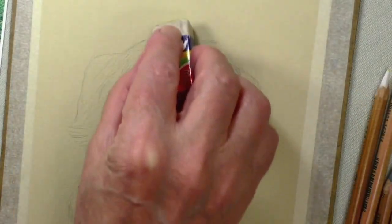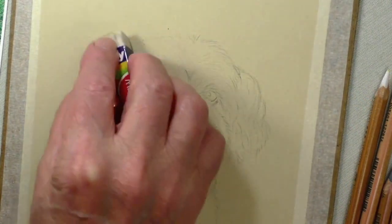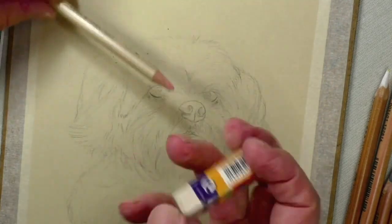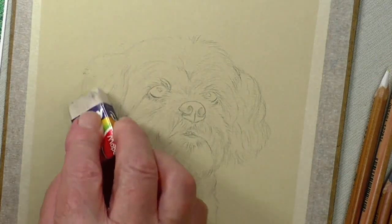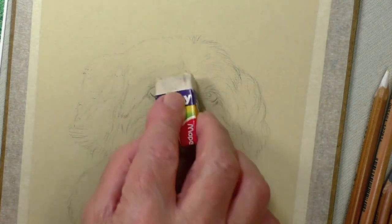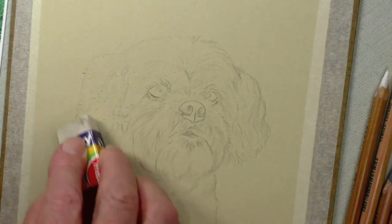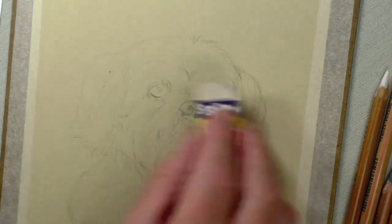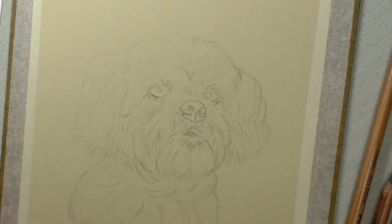The first thing I'm going to do is get rid of some of that graphite. I could be using my eraser here, but in a situation like this where I've got a lot of it, I'm using the soft eraser. You'll see that I'm still leaving traces of the graphite that will be covered up by the white. There's a difference between the two — I can't take it all away or I'll definitely lose my way.